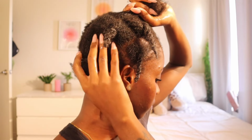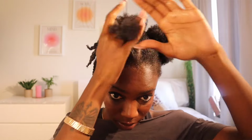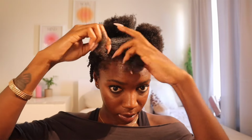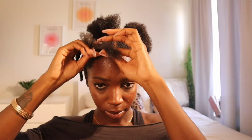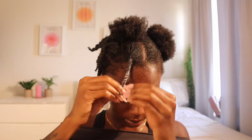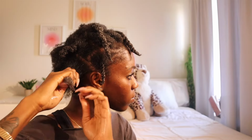So I'm basically just going to continue that throughout all of the sections of hair and the other side of my hair. And yeah, basically just continue the same process, thoroughly detangle from ends to root, section those off, twist them away, make sure they're all nice and moisturized. Now, once I've done all of that, I like to let that sit under a bonnet for at least 30 minutes to an hour.